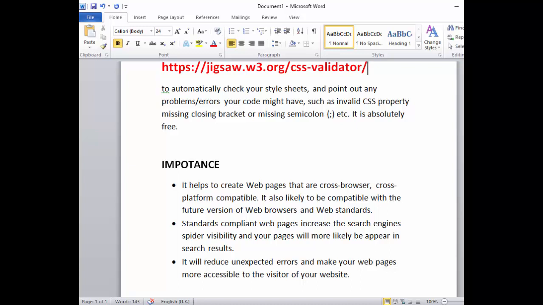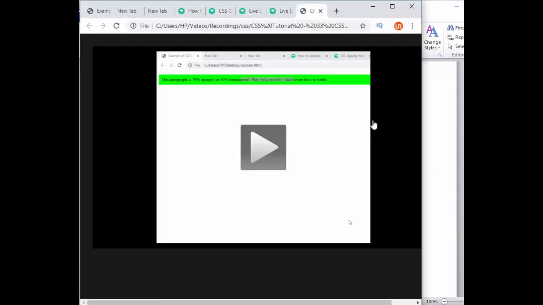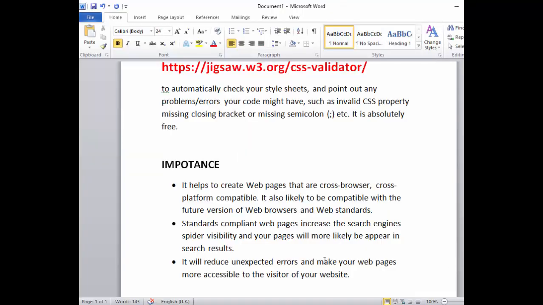What is cross-browser compatibility? You must ensure that your website has cross-browser compatibility. In other words, it can work in all the browsers. Now, cross-platform, you want to ensure that your website fits any mobile, any screen. It could be a phone, it could be a big laptop screen, it could be a tablet. And so when your code is validated, it ensures that these things are compliant to all versions.